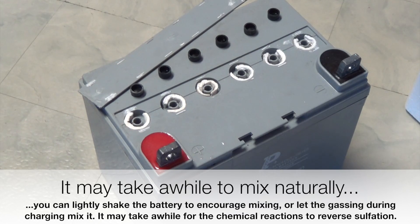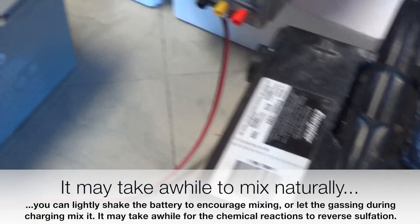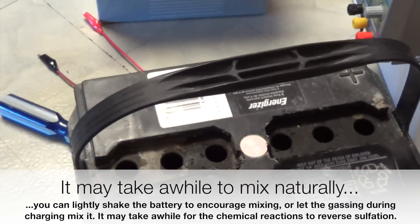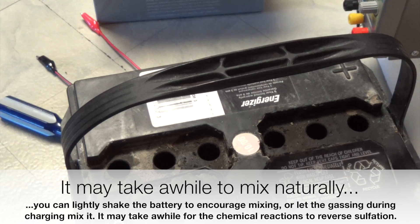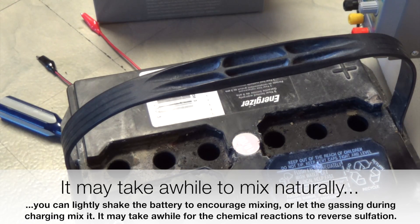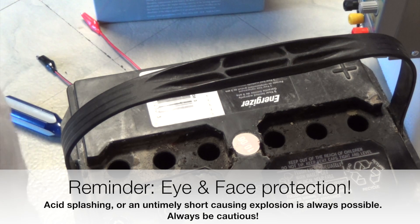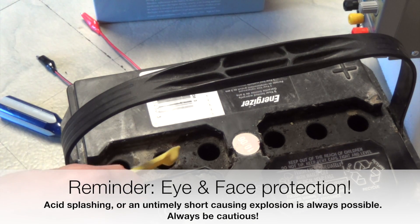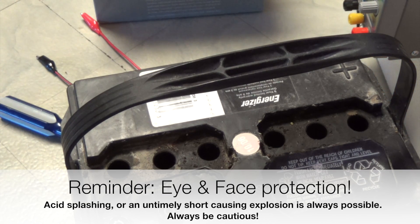For this AGM battery type, you don't want to fill it until you see water — just fill it until that glass mat stops absorbing. Moving over to a more typical car battery, you could take the Epsom salt on a spoon and measure out maybe a quarter to half a teaspoon and dump it in each cell, but that's not the best way because it won't necessarily mix with the water and might short the cells. Normally, you'd want to mix it with distilled water beforehand and then carefully add it.